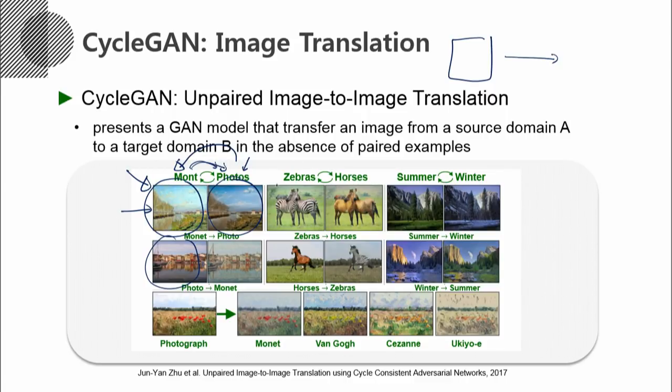And also we can think of some images containing zebras, and then it can be converted into other images that contain just horses with brown colors. And also we can think of this inverse process as well. And then we can also do another transformation or image translation task between the same images but in different seasons, winter and summer.